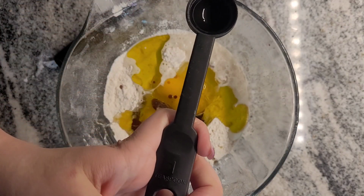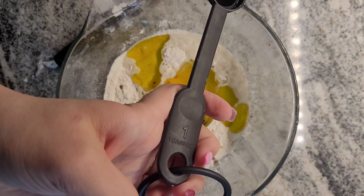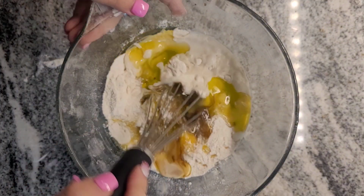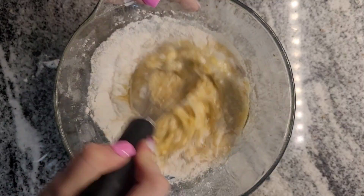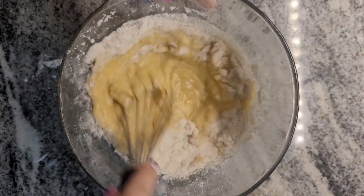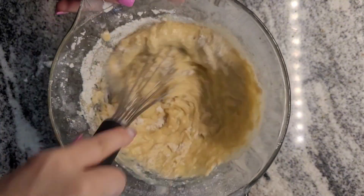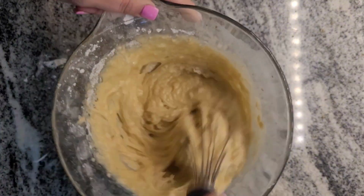realized that this recipe is actually used for a 9x8 or a 9x9 baking dish. So don't make the mistake I did and put it in a 13 by 9. Definitely go ahead and take this cake and put it into a 9 by 9 square baking dish. There we go, y'all, mixing all those ingredients up.